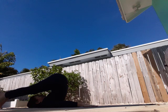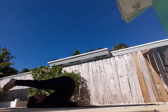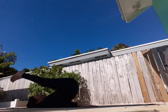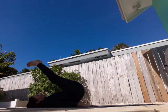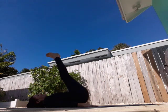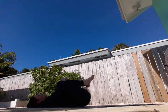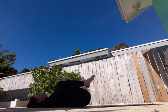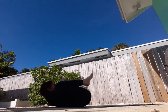Hands come to the mat. Keep knees close to your face. Keep legs straight. Slowly lower down one vertebrae at a time. And hug those knees in. Give yourself a hug. Thank your body for all it's done for you today. And bring your knee to nose or nose to knees, whatever.